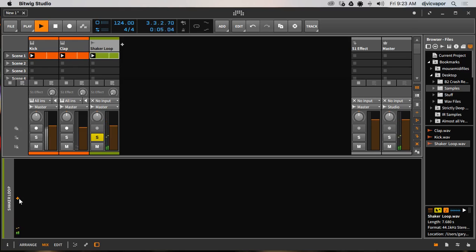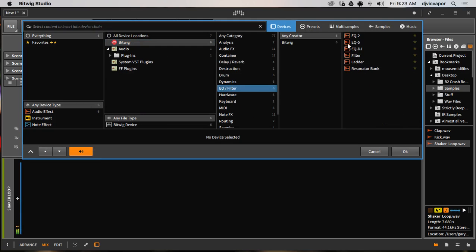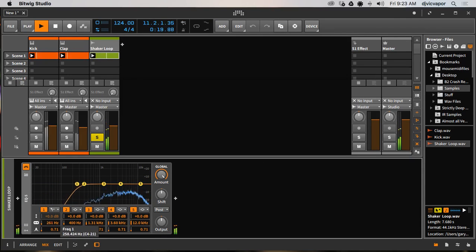And it needs a little bit of EQ work, so let's get to work on that. So we'll grab an EQ5. Let's get rid of some of this low-end rumble stuff that's going on right here. And let's bring it to life over here again, a little bit on the top.